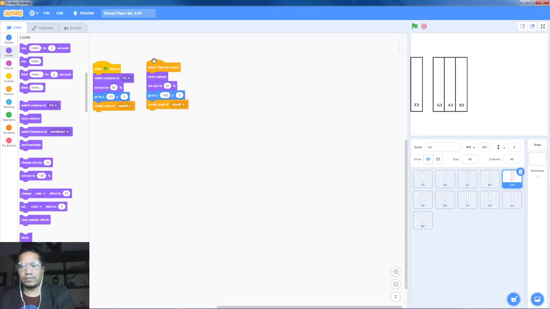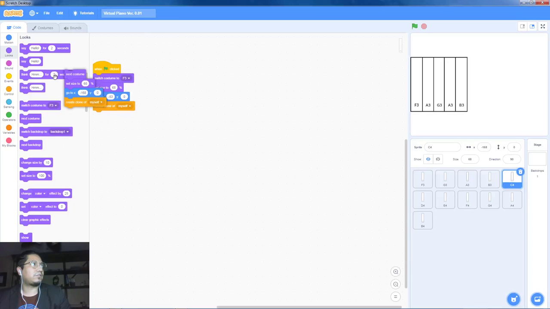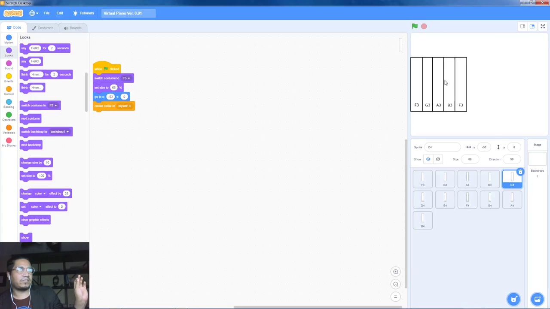And then just delete that stack. Click. Oh no, I wanted to hold it to delete. So let's see, where's C4? F G A B C. Here's B3. So C4 might be underneath it. No, it's right there. It should show up. Don't create a clone. Are we still doing clones? No more clones, please.